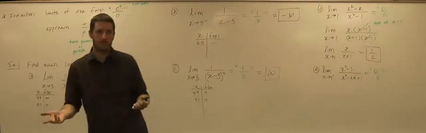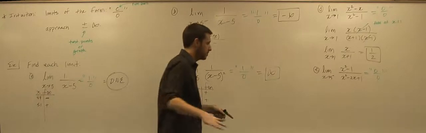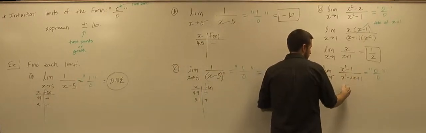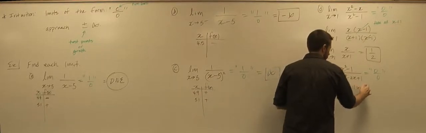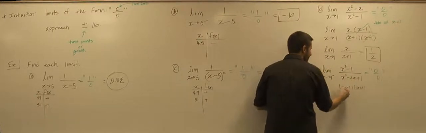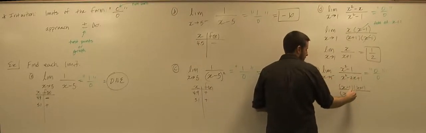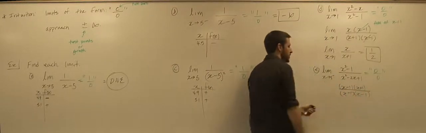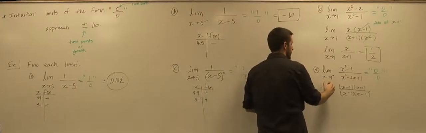So we'll make it x minus 1 times x plus 1 on top, and x minus 1 squared on the bottom. All right, so factor this bad boy: x minus 1, x plus 1 on top. This guy you have to reverse FOIL or guess and check or whatever you do. This is x minus 1 times x minus 1, two things that multiply to 1 and add to negative 2. Keep your limit.